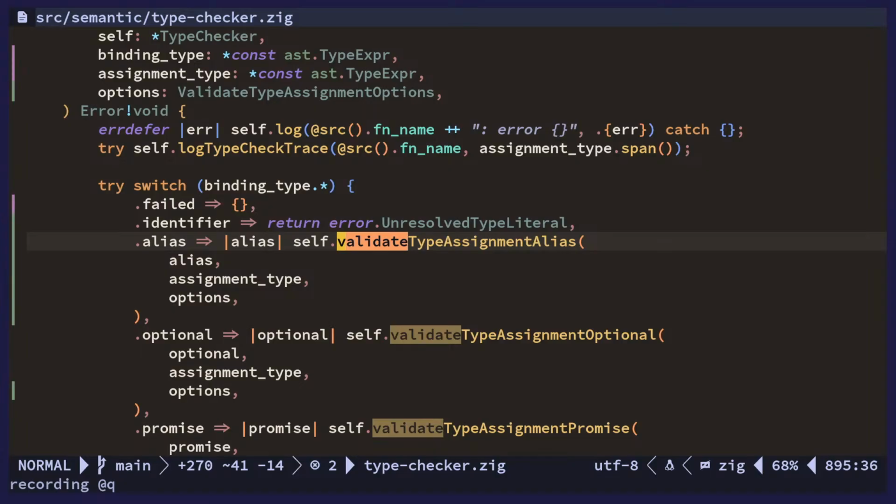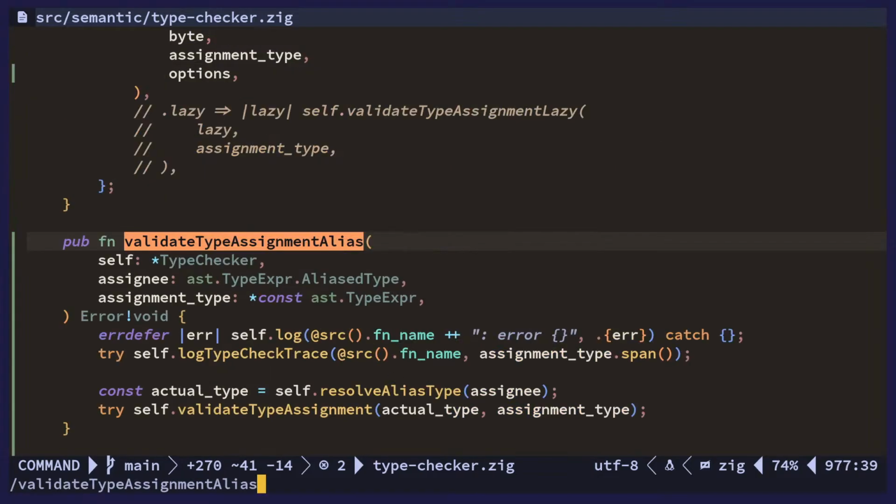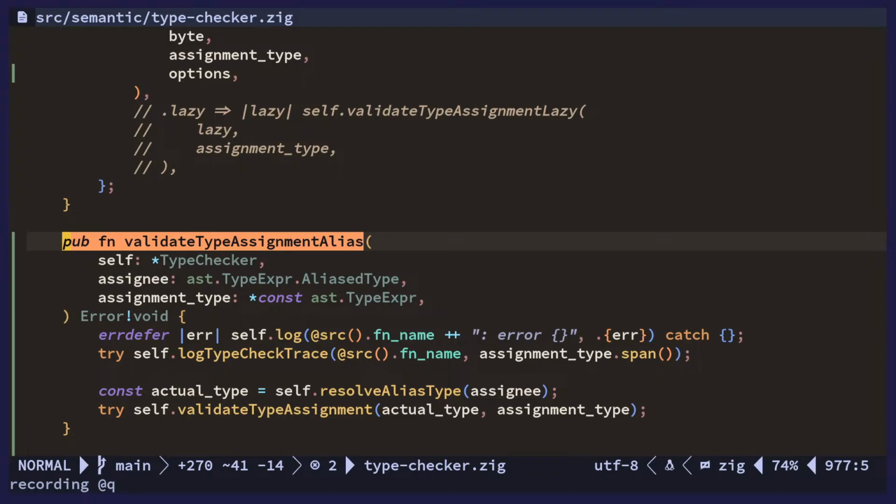Wait, did it actually change now? No, it didn't. Okay, hang on. Search for validate. Copy this. Search for the thing. No, don't do that. Search for the thing plus pub function. There we go.